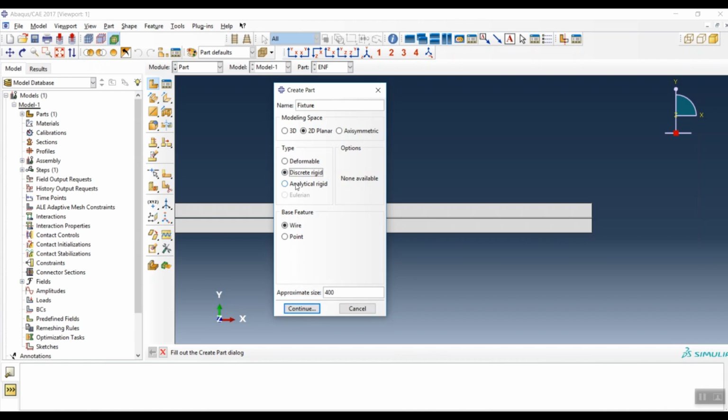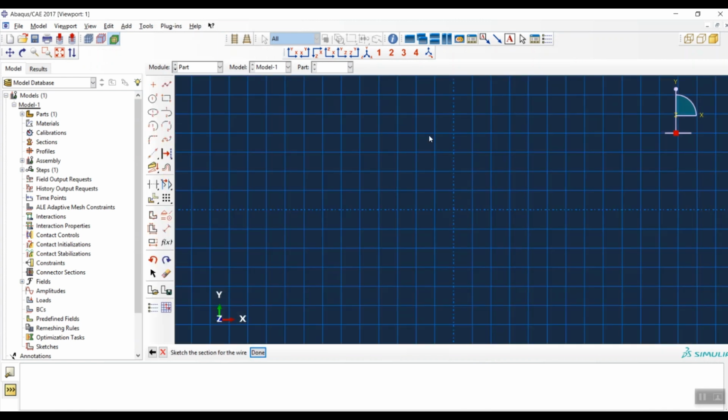You can click on continue, and we are going to draw a simple circle like this. Just draw it from the center, from the 0 point, and apply the dimension. The radius is, for example, 5, like this.